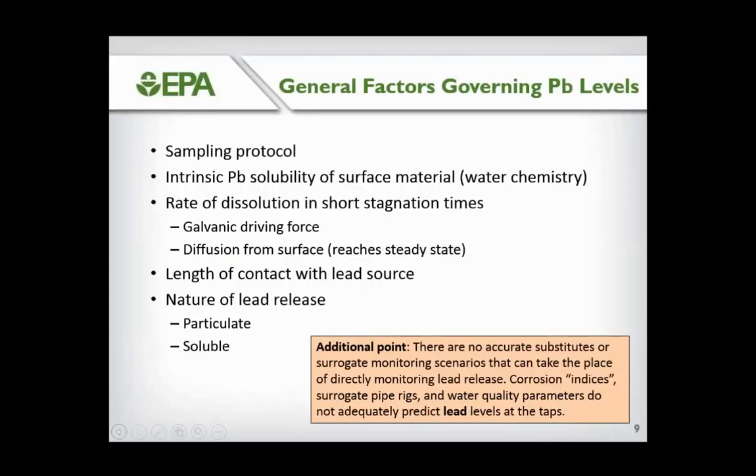Now, what governs the lead levels that you observe? It's partly a function of the sampling protocol, where you're looking at the lead release, what the contact of the water is relative to lead sources. The solubility of the lead surface material is important, and the rate of dissolution, because you're looking at relatively short stagnation times. They're not really at chemical equilibrium.